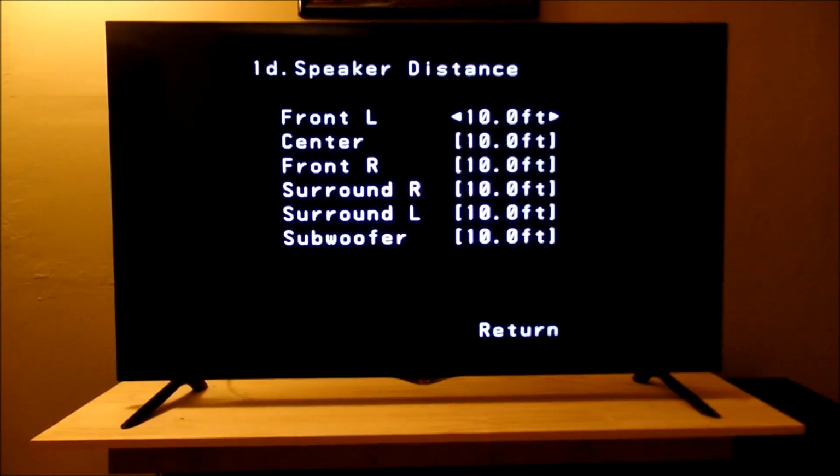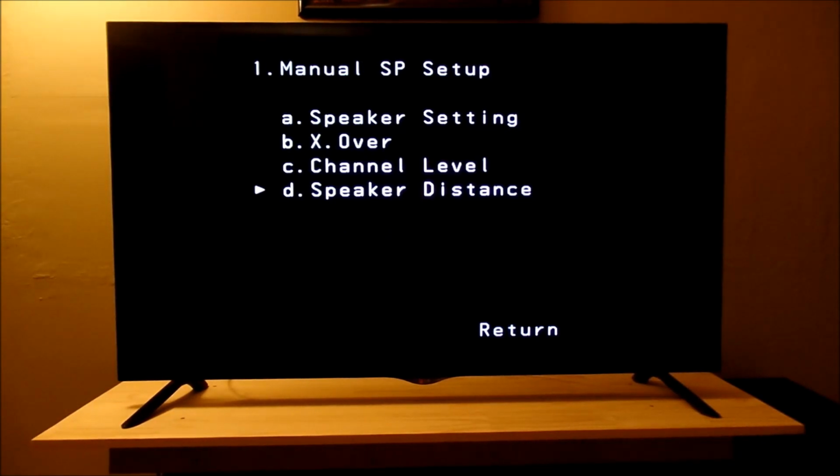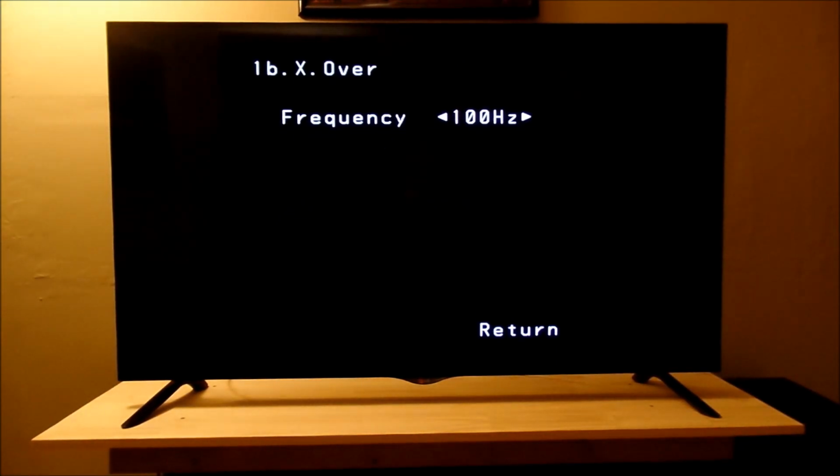You got your speaker distance. I run all these the same unless I'm really having a problem with my sound that I can't figure out, or something just doesn't sound right to me. Then I'll start messing with this. But basically, I can just use the channel level, the speaker level, and I can get pretty much where I want to be. Crossover I didn't really use yet. Sometimes that's pretty fun. Frequency is 100. I usually go between 80 and 100. Right now I have it at 100 and everything sounds good, so I haven't messed with that yet.